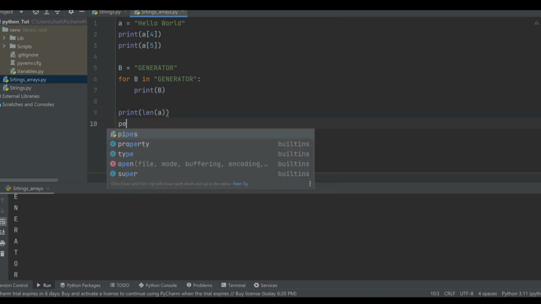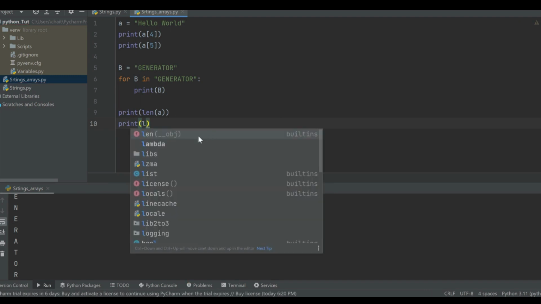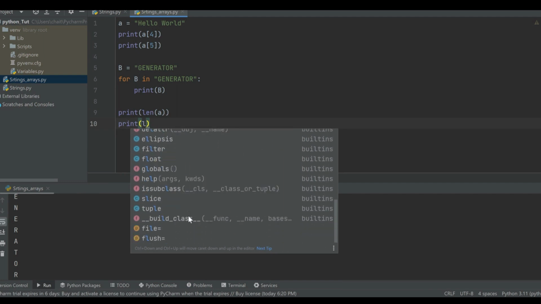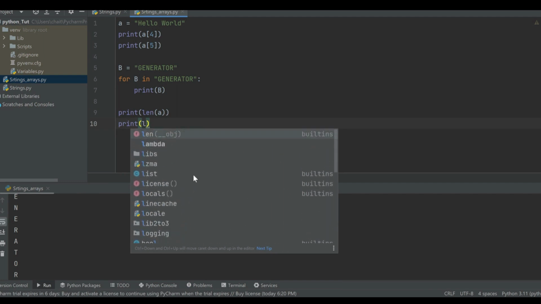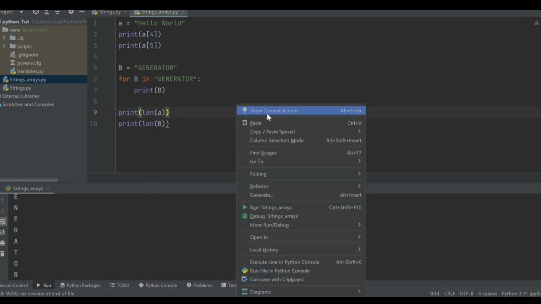Similarly, if you type L, it gives us a list of available functions, methods or other types we have. It will give all the list, and you can select the particular one you are going to use. Here we are working with the length function, so I type it and then give the variable name. Now run the script.